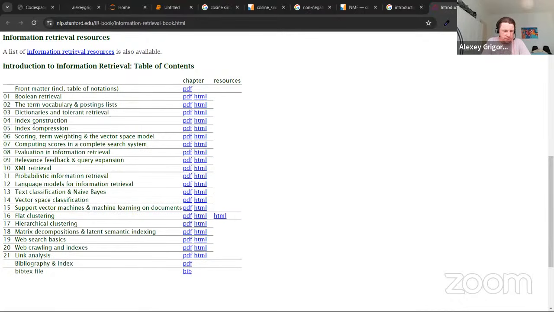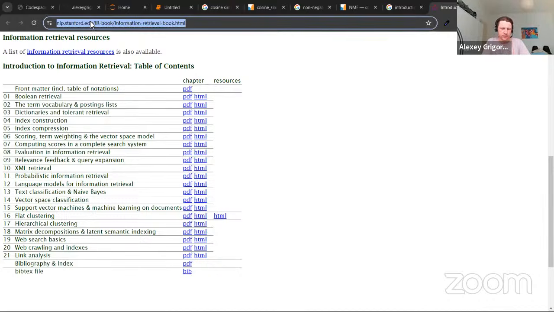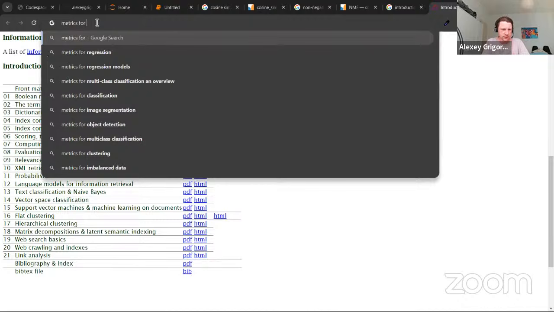But in general, most of the topics we talked about today, like matrix decomposition and latent semantic indexing, are covered there, right? I think they also talk about things like precision and recall and different other metrics.